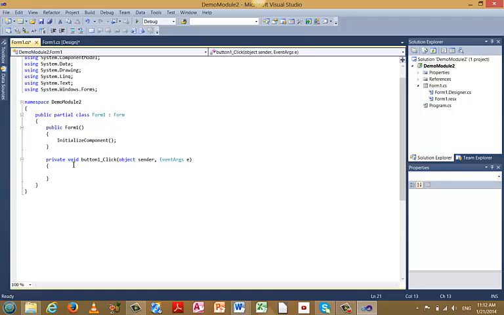When I double click, it takes me to the code window, and I'm specifically at the click event method. There's the method header. Notice it says button 1 underscore click. That's the click event method associated with that button. And here's where the code is inserted between opening brace, left brace, and closing brace, right brace. And what I'm going to do is put in my first line of code, and I'm going to declare variables. Comment statement.